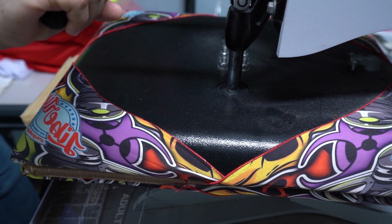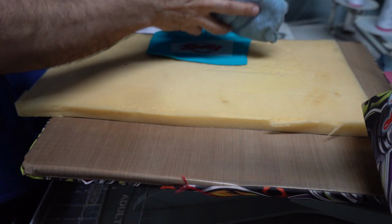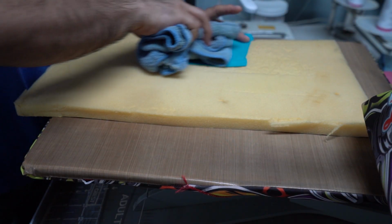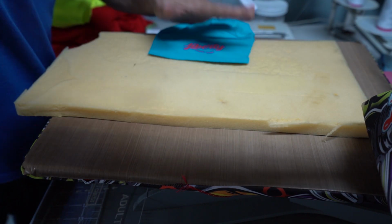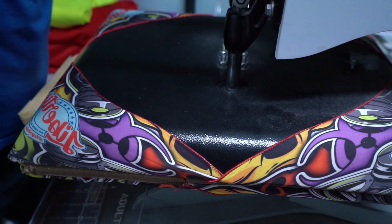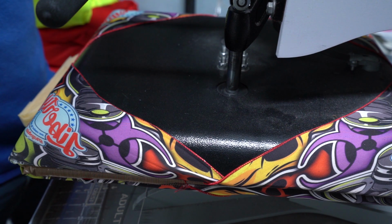20 seconds at 308. Take some of that heat off so we can peel it warm. That is really, really cool. It released really good. So I'm gonna press it for another 10 seconds. And again, this is just to lock in the ink in the shirt.